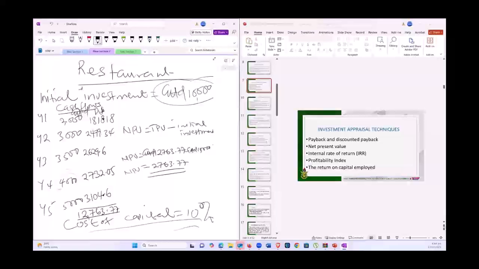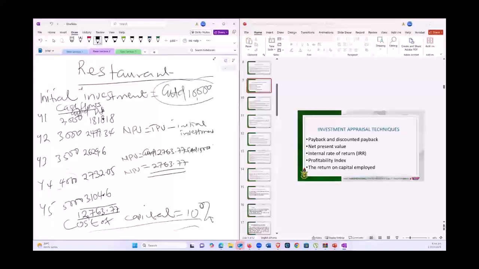I've told you that the projections can go beyond 10 years, but usually it's not reasonable because of human weaknesses, right? You cannot predict with reasonable accuracy beyond 5 years. But you may have a project that may begin to flourish after 5 years. Exactly. So it depends on the nature of the project that you are dealing with.